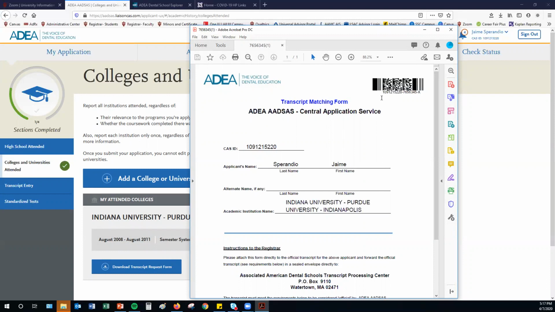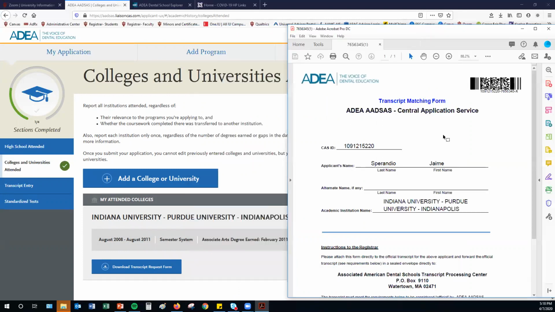It's important to note the difference between requesting transcripts from IU and entering information from IU campuses into the application. IU uses a centralized transcript, which means regardless of which campus you request a transcript from, it will always contain information on any and all IU campuses that you have attended.